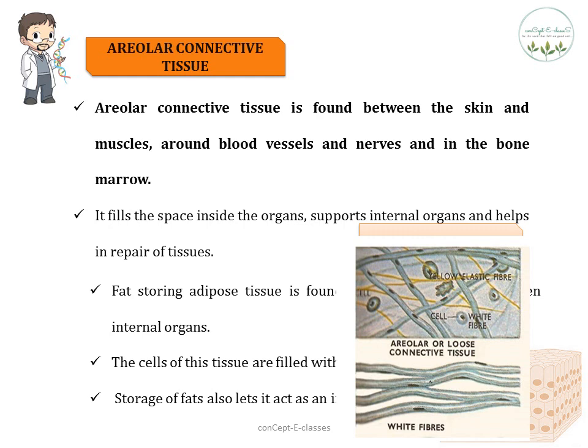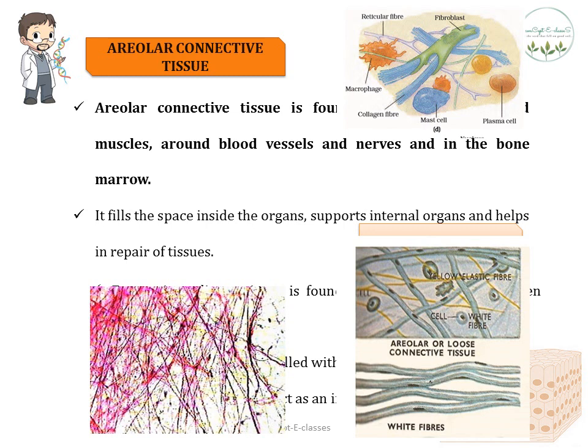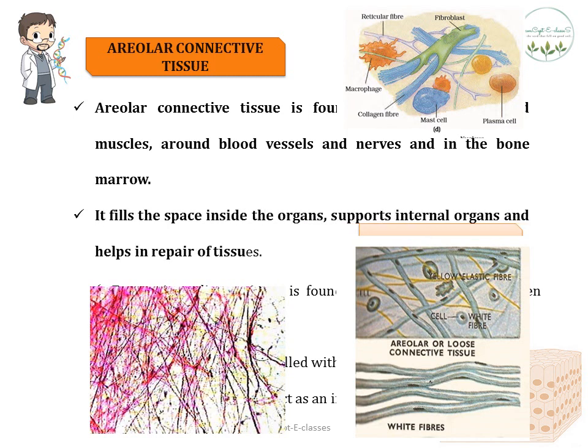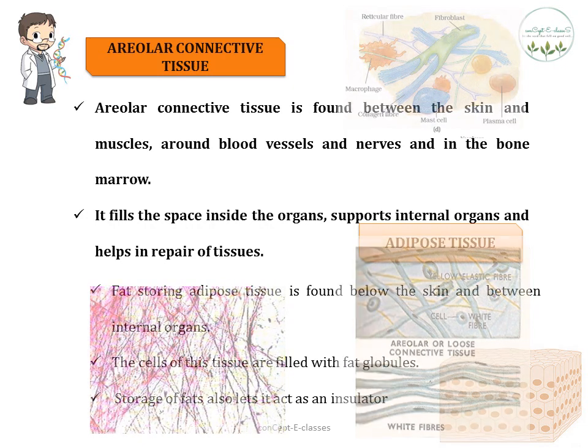This areolar connective tissue is found in continuous layers beneath the skin and between many organs and many muscles as well. The main function of this areolar connective tissue is that it fills the space inside the organs, it supports the internal organs and helps in the repair of tissues.